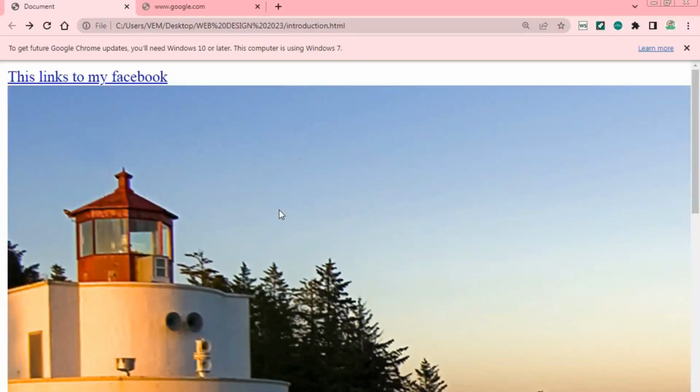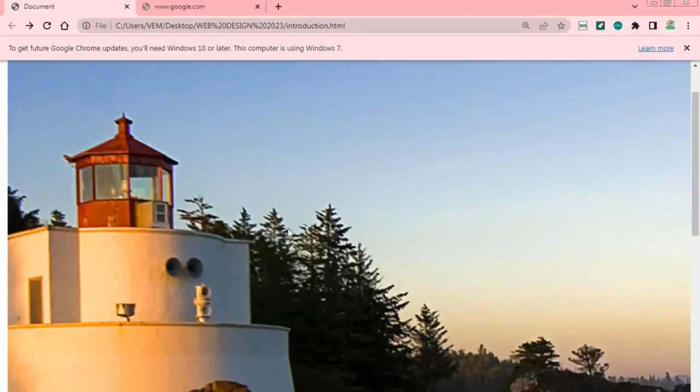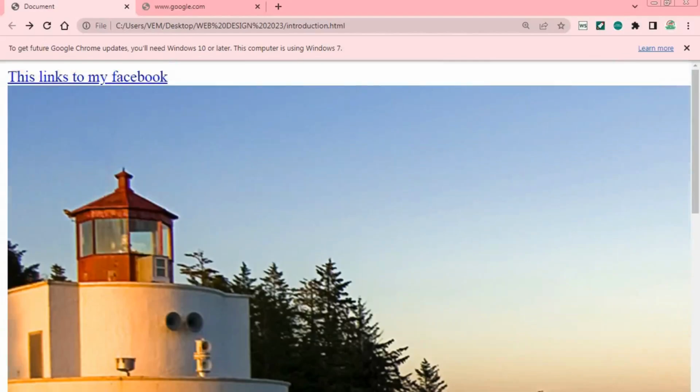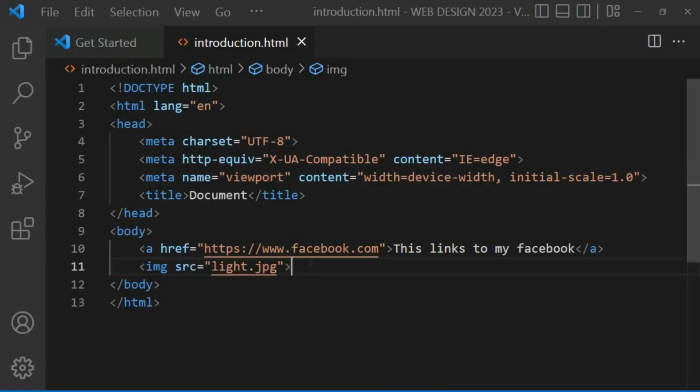Okay, so the next thing we'll talk about is the width and height attributes. You can actually resize this picture by adding width and height attributes. So before the close of the tag, let's add our width.